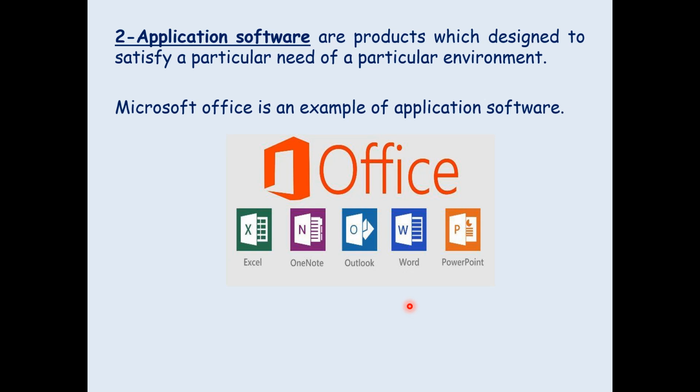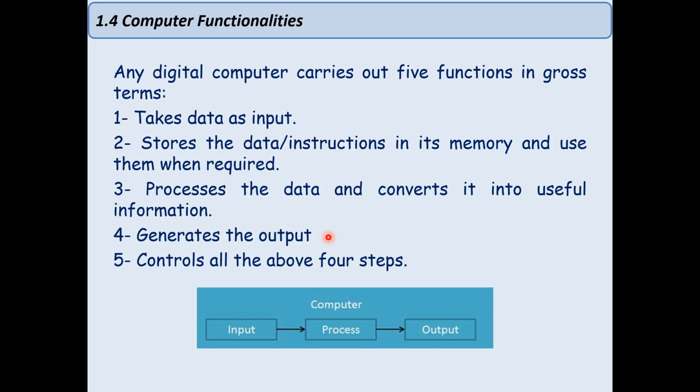And the application software are those software or programs which are created in order to deliver a specific task, or perform a specific task, or deliver some output of a specific task. Like when you want to search for data on the internet, you need to use a software which is called a web browser, like Google Chrome, Firefox, Microsoft Edge, and even the most widely used software is the Microsoft Office applications like Excel, OneNote, Outlook, Word, PowerPoint, Microsoft Access, and so many more.